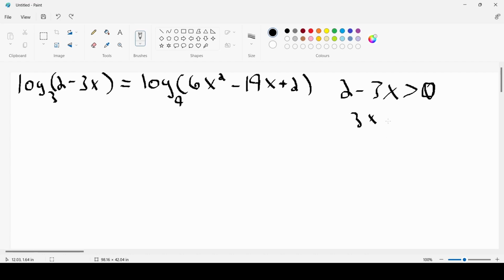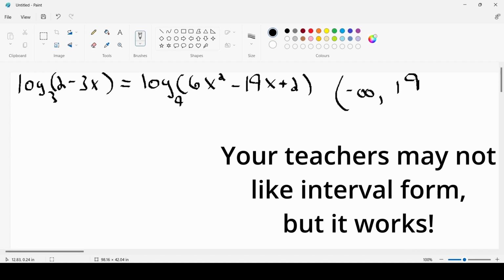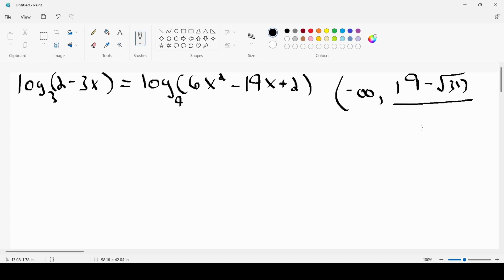That's one. Now the other one, you have to use the quadratic formula, so try that. Pause the video, try that. I'm just going to write this down, because I've already done this, so it's going to be 19 minus. If you got this, good job. If you didn't, it's whatever, try it again. You could also use a graphing calculator.